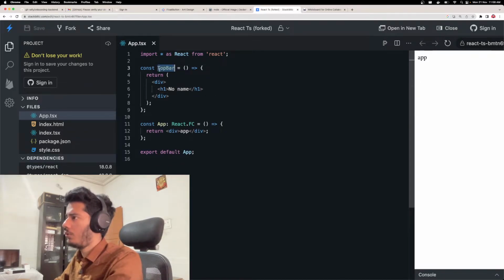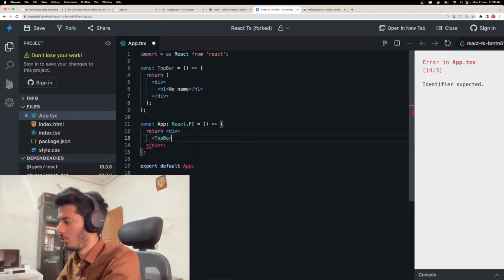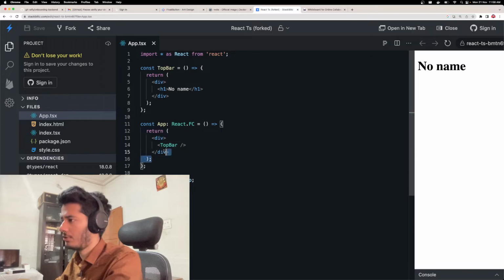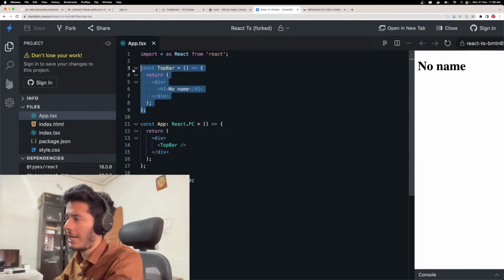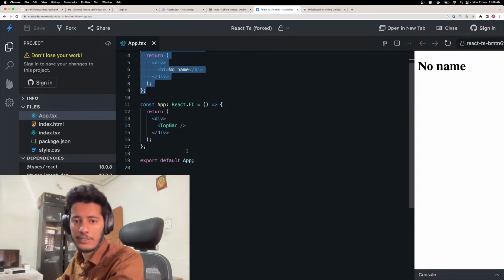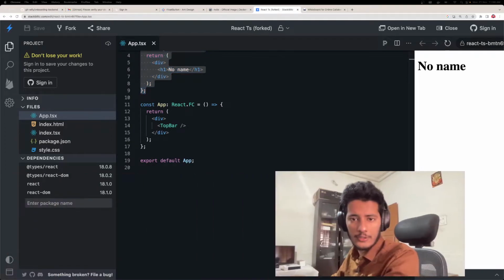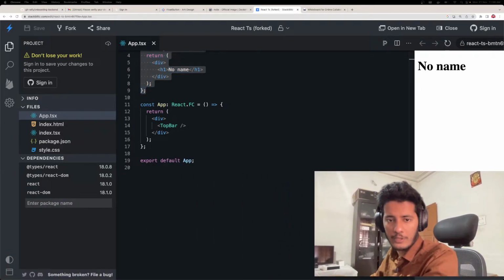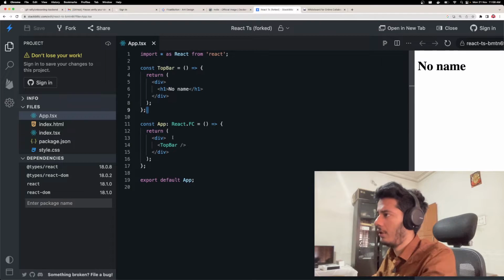And let's say you are using this as a component over here. So this is the child component and this one is the parent component, right?